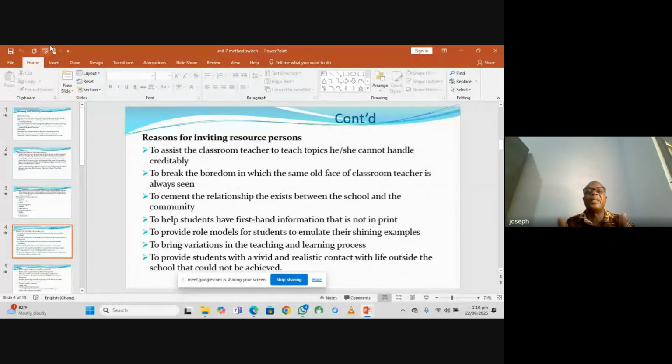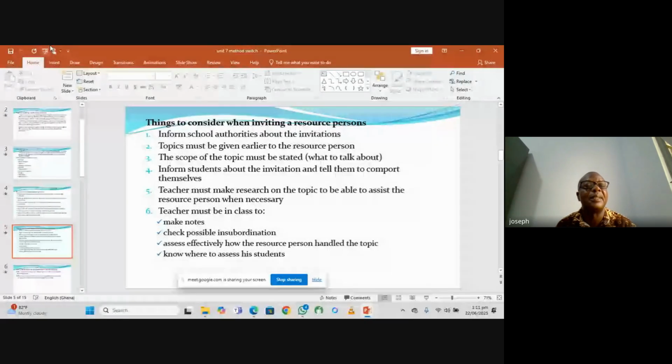At times you know the topic, but based on some of these reasons, you still need to invite the resource person. And even your next class teacher, you can invite him. And you know, teacher, student, when you are not teaching them, you are not their teacher. So once in a while you enter based on the invitation, then they know that you are also a teacher, that you can teach them and whatever. So your next class teacher can serve as a resource person to help you.